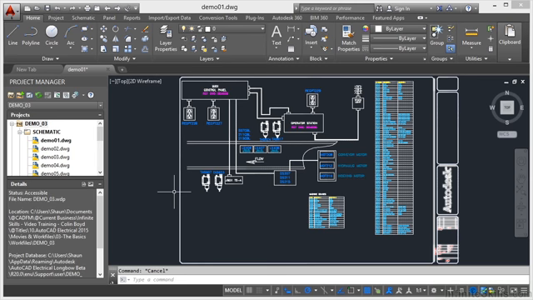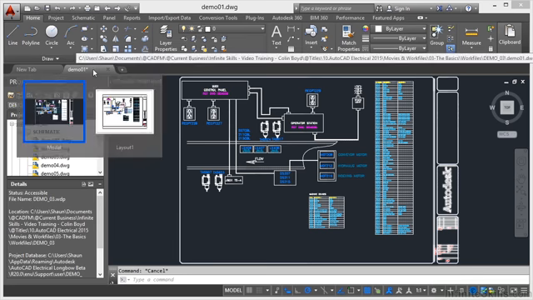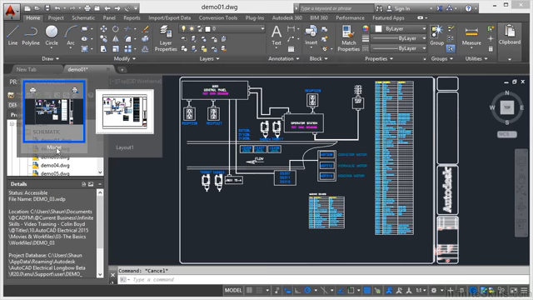Now, because we're working with AutoCAD Electrical, a lot of our drawings are schematics. They're not actually scaled drawings of architectural designs, for example. So we don't need to worry about our title block being in the layout space or the paper space. So you can see our title block here is in the model space. Now, how do I know that that's in the model space? I can hover over the Demo 01 Drawing tab there, and you can see I'm currently in Model. It's highlighted with the blue there.